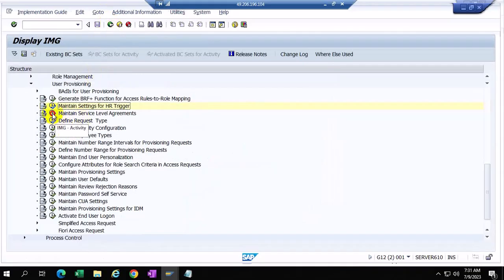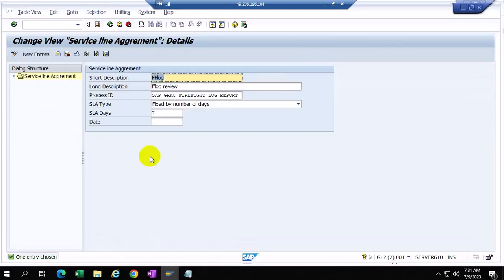Second, maintain SLA. For each workflow process, we need to configure an SLA period. Why is an SLA period required? Because I submitted a request today, but after 3 or 4 months there is no progress, right?